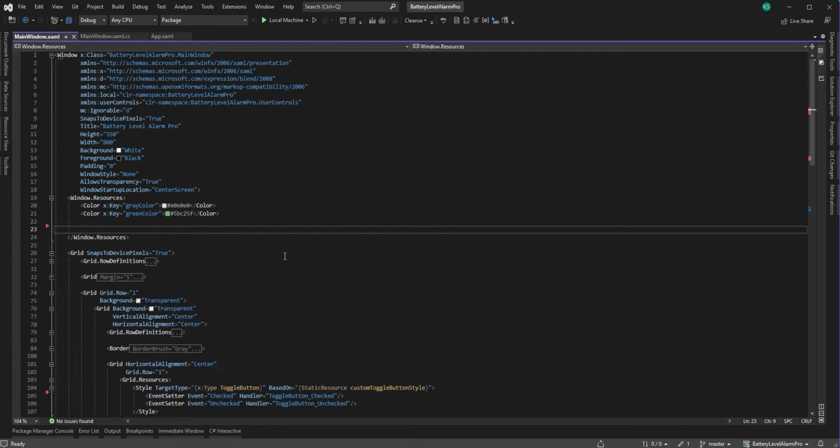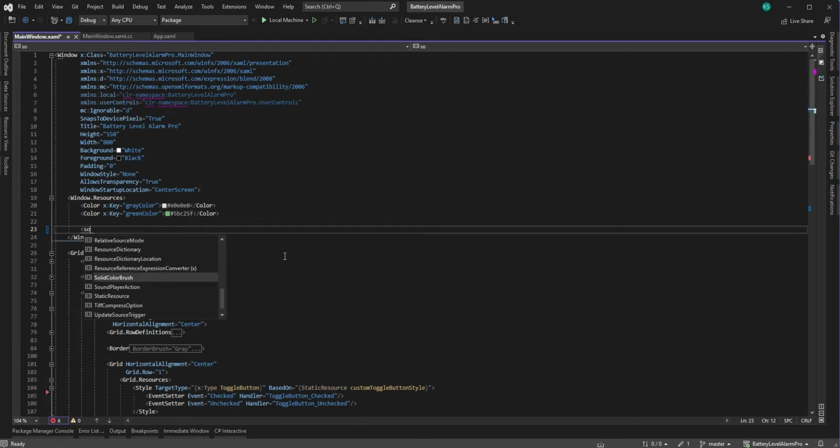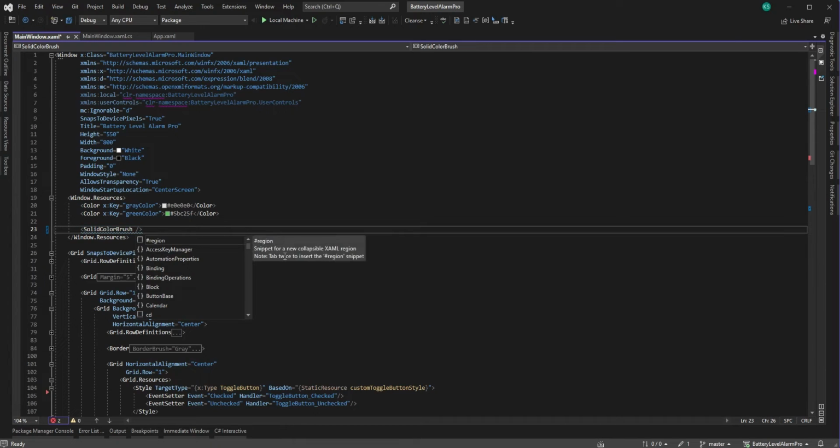First, I need to define a solid color brush as a resource. I'm defining a solid color brush in XAML markup.